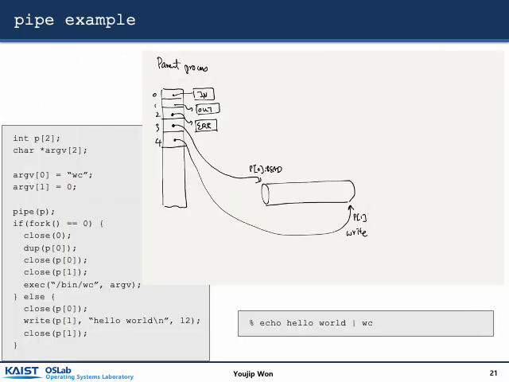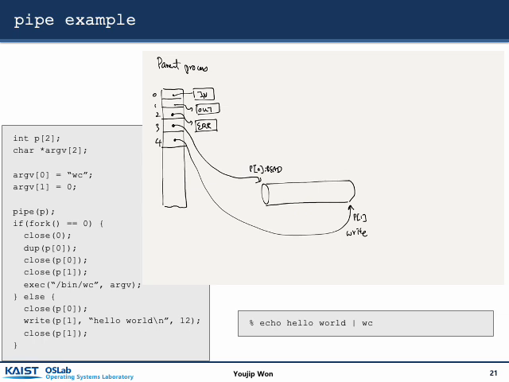This slide shows an example of using a pipe. Assume that we run the command echo hello world pipe wc. The parent process runs echo hello world and creates the child process, and the child process will run the wc command.